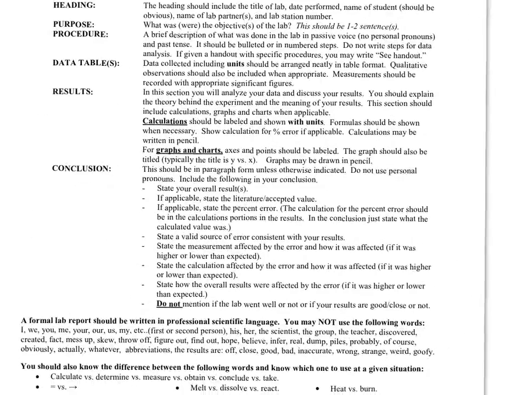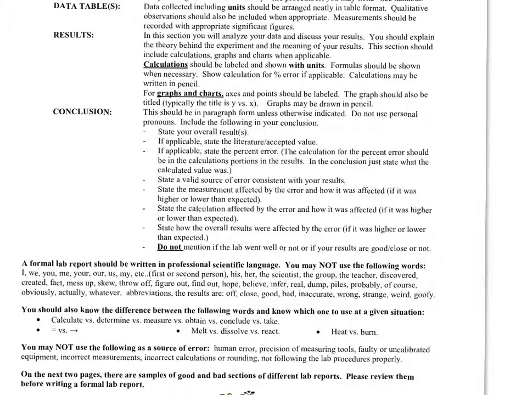All right, the last part of the lab report, which is usually by far the hardest part, is the conclusion. So in a conclusion, again, it needs to be correct grammar, correct spelling, all that good stuff. It should be in paragraph form, and you can't use personal pronouns. So again, you don't talk about what you did, you talk about what was done. So there are certain things that you need in a conclusion. Again, sometimes you need all of these things, sometimes some of them are not applicable.